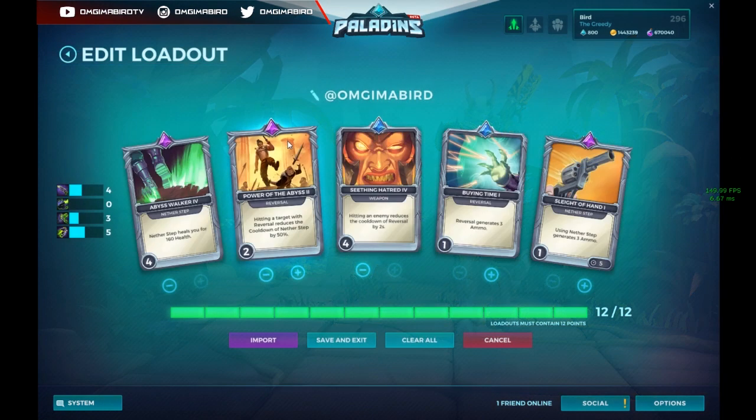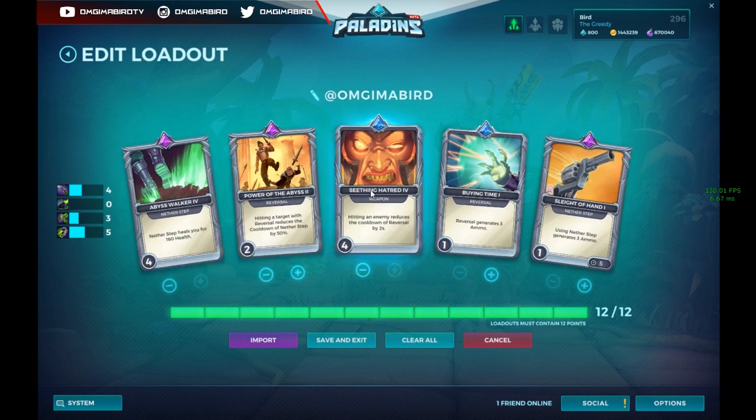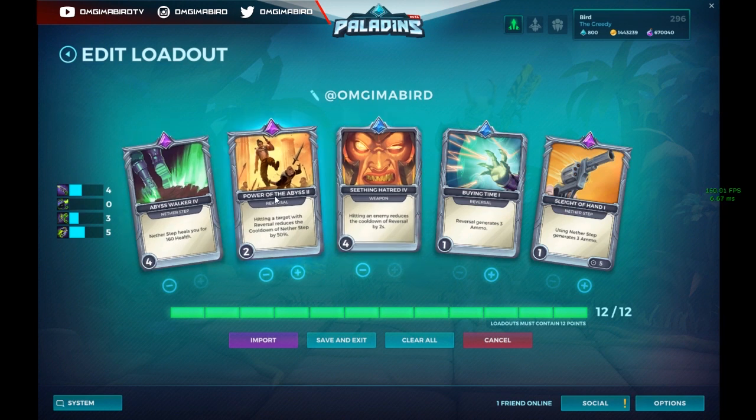As for loadouts, same old loadout. Abyss Walker 4, Seething Hatred 4, and then Power of the Abyss 2. Again, Power of the Abyss 2 is the perfect level 2 card right now. It guarantees you 2 dashes when you hit your reversal, which is quite nice for a level 2 card, so I would go with this build in most scenarios.